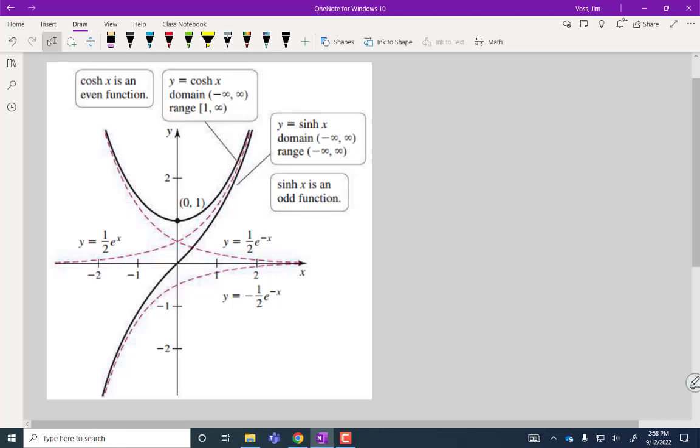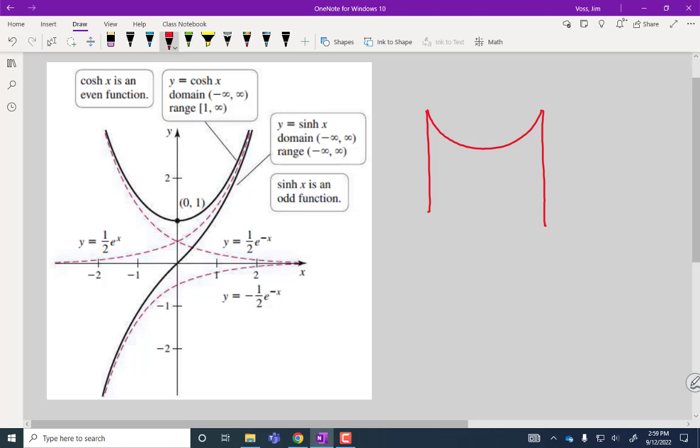When you have a cable that's hanging between two poles like that, so it's hanging under its own weight, it is not a parabola like Galileo thought. Galileo was wrong. It's not a parabola. It is not a cubic or a quartic. No polynomial can be used to model the hanging cable. No trig function can be used to model the hanging cable. The function that models the hanging cable is the hyperbolic cosine.